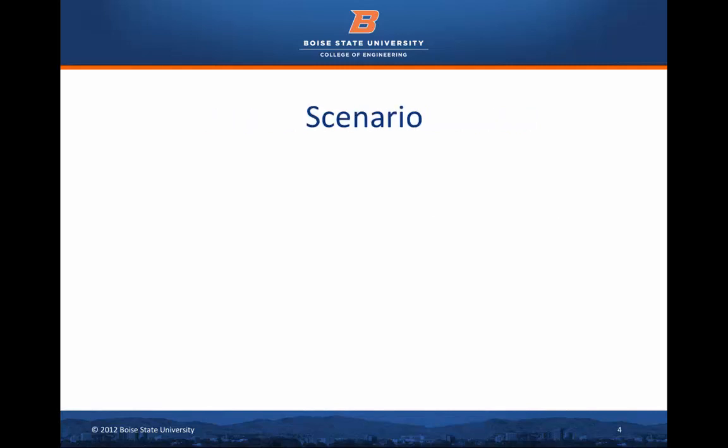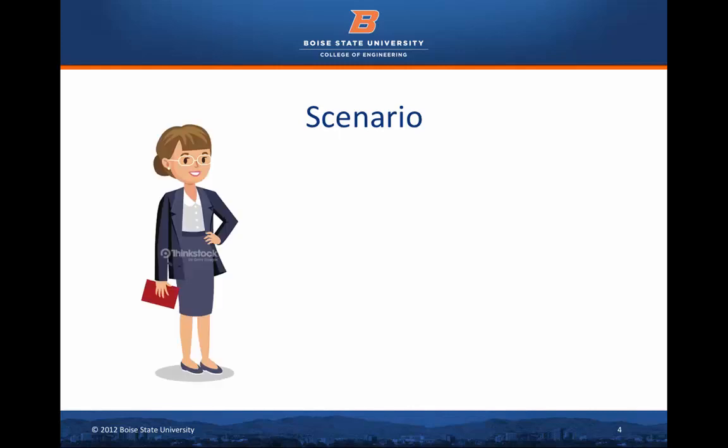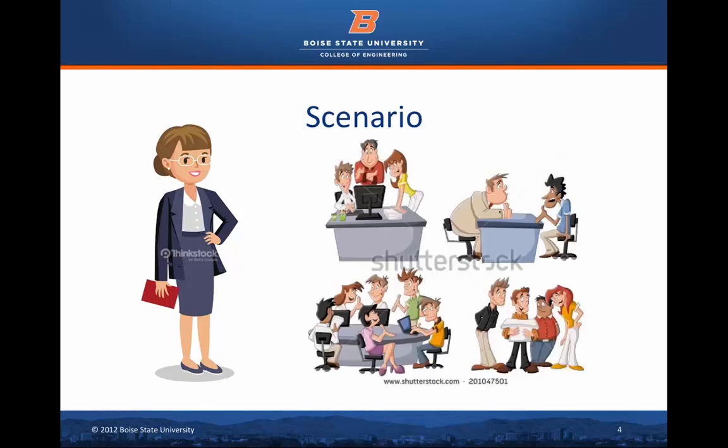So how in the world do we use these 4 ethical points of view to reason through a decision? I'm going to give you an example. This is Karen. Karen works in a small organization of about 15 or so people, and the organization is having some financial difficulties. And unfortunately, the owner has decided in order to deal with these financial difficulties, he has no choice but to deal with personnel and lay off one individual from this small organization.